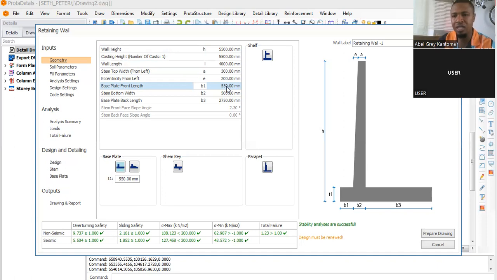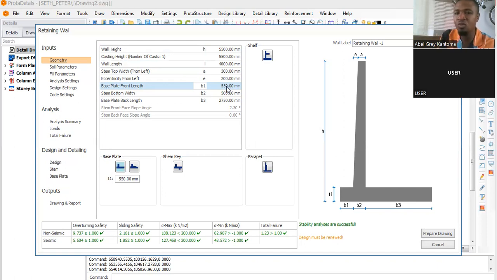Just like in your design, when you are designing, it may fail and it may pass. You are supposed to provide whatever you want the software to use, analyze and design for you, based on the nature or condition of the site.